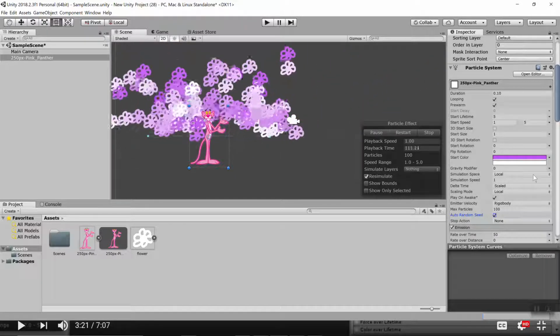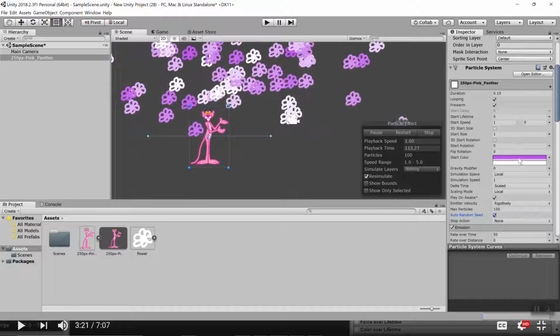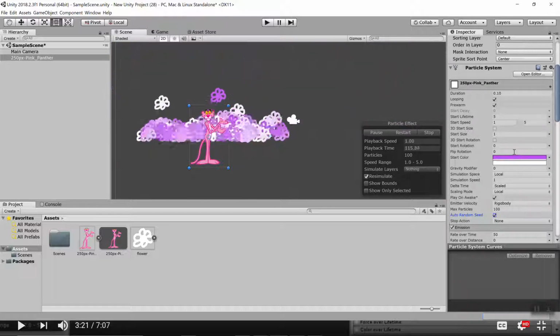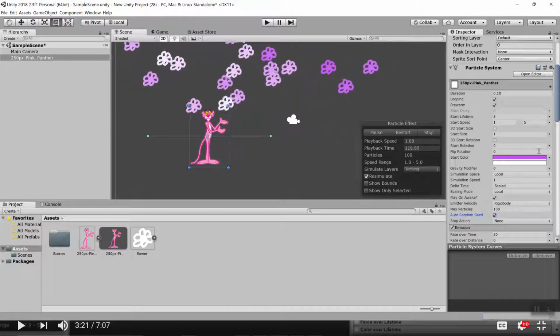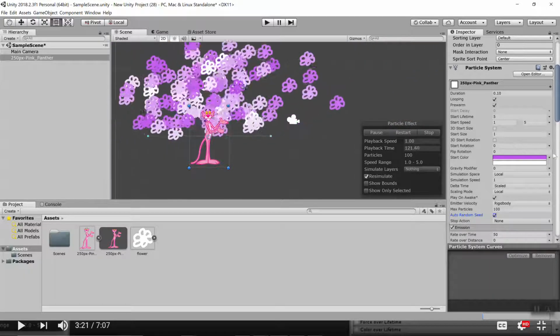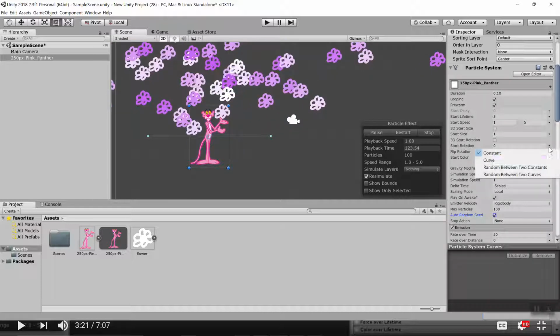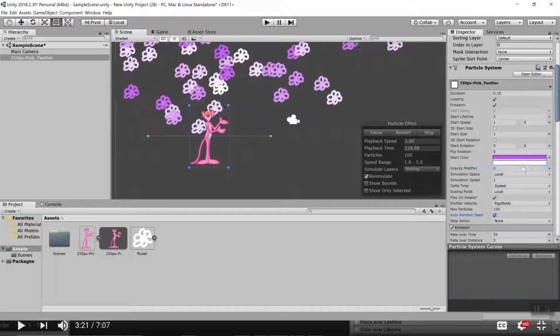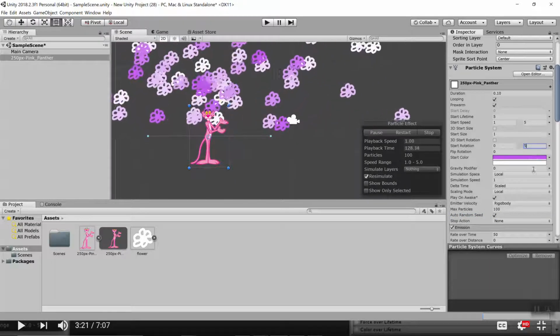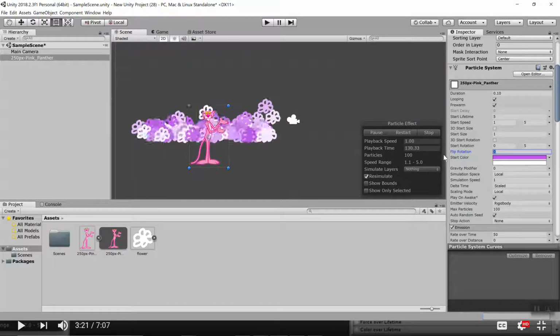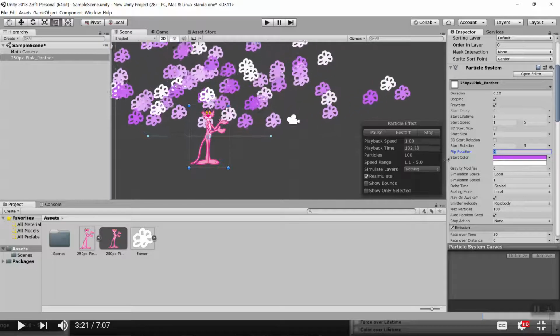And the lifetime, if you set the appropriate randomness there, some of them will last the entire duration, but some of them may last a little bit shorter. Start rotation.